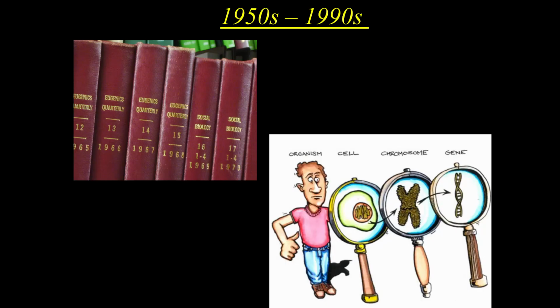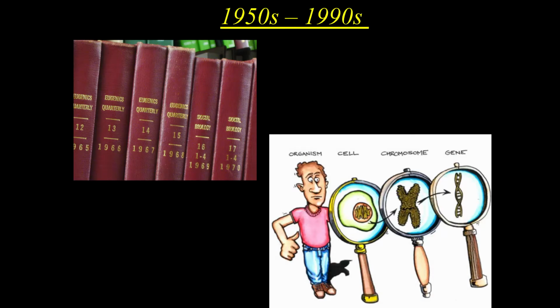But on the left-hand side, I wish to show you that this was a time of transition. Molecular biology was waking up. It was beginning to explain everything that existed, essentially because of the discovery of the structure of DNA by Watson and Crick. Crick, by the way, his grandfather was a close friend and collaborator of Charles Darwin, so that's not hereditary, but incidental. Until 1968, you can see there were journals in libraries called Eugenics Quarterly. And then in 1969, it suddenly changed. It became Social Biology.